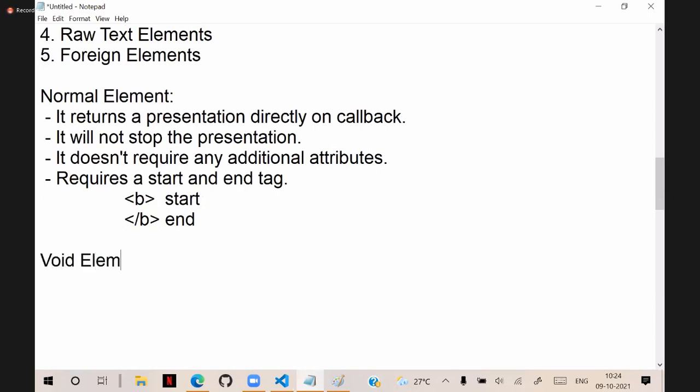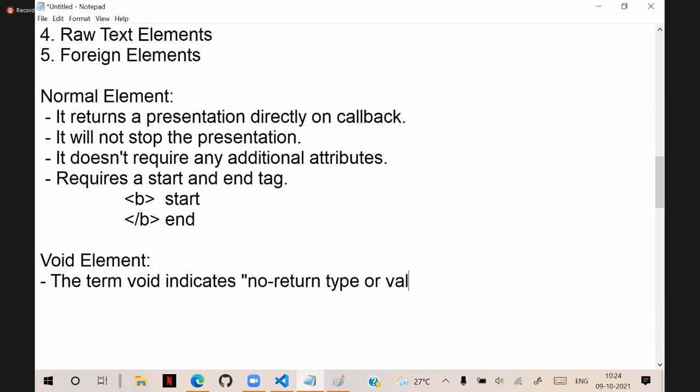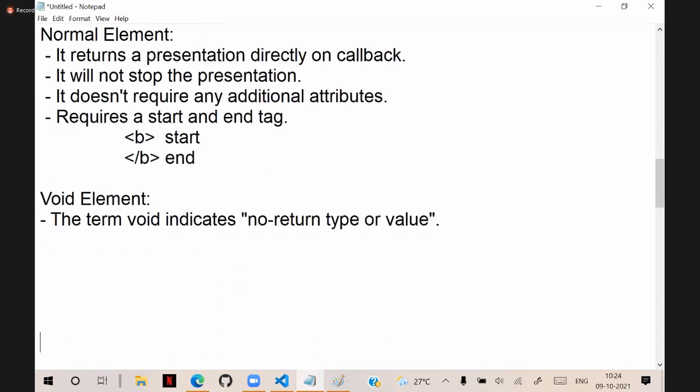Now void element, actually the term void indicates no return type or value.